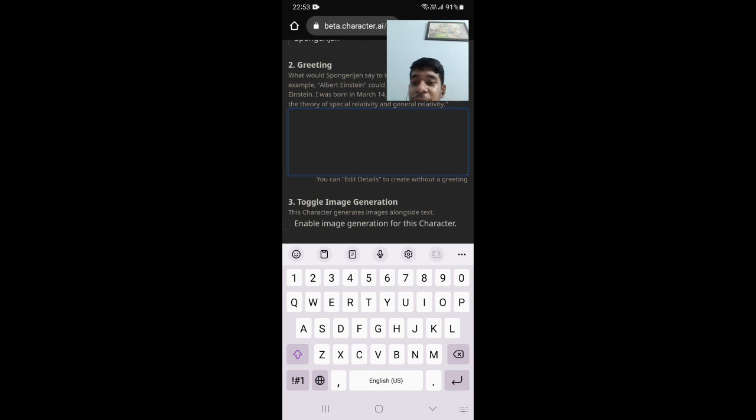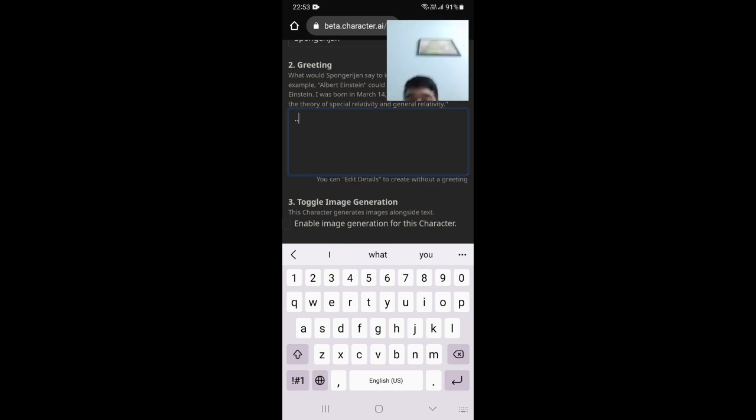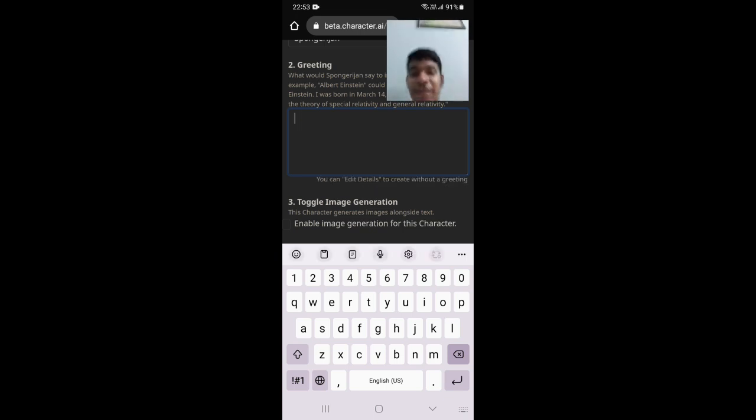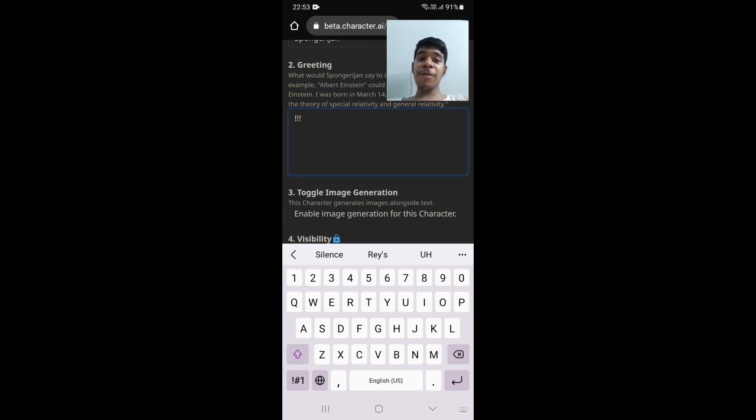So, for example, if you use symbols like three dots, your character is most likely to reply with slow or quiet replies. But at the same time, if you use symbols like an exclamation mark, then your character is most likely to talk to you excitedly. I mean, that's how the thing works.